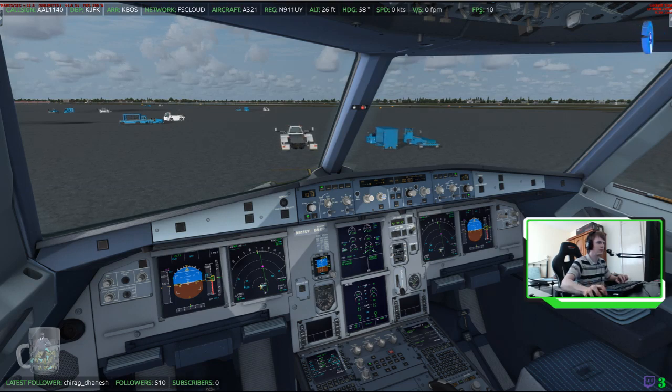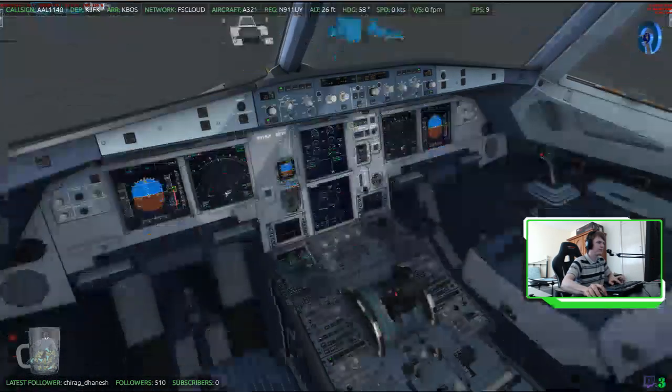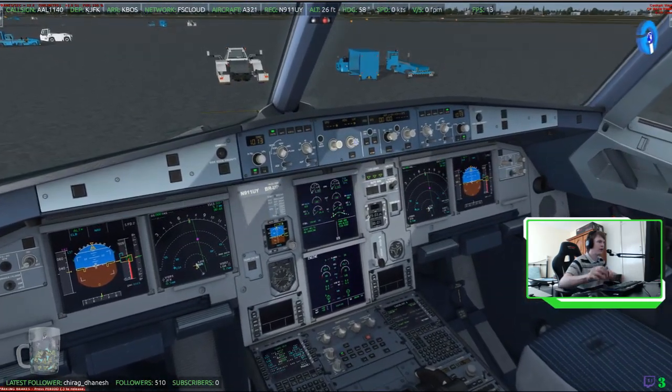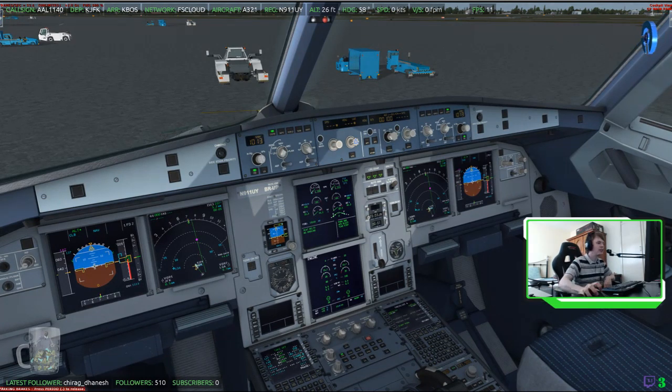There we go. Now it's powering up. You can see it. Wait for that to warm up.